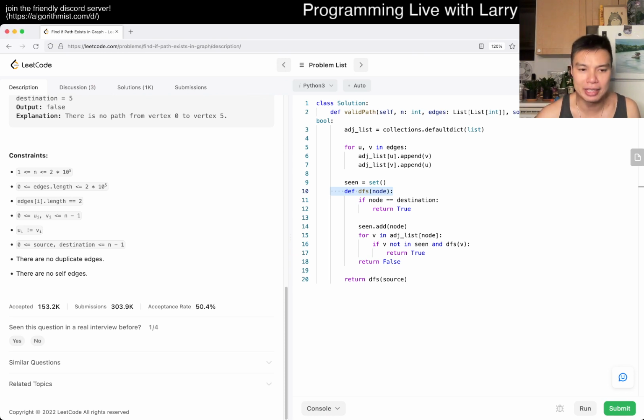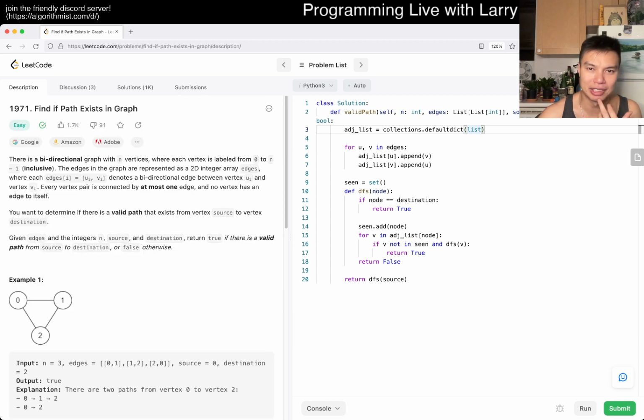This is going to be linear time, linear space. Well, linear is V plus E, right? I guess input is only E, but in this case, the linear time is going to be O of V plus E. Every edge gets looked at at least once, both in the processing and in here, and each node gets looked at at most once. In space you have the adjacency list, and then the depth first search will have that call stack space of O of V. So hence we have O of V plus E.